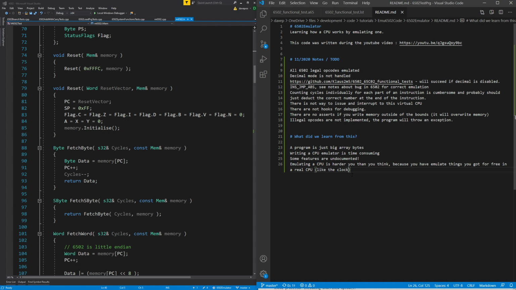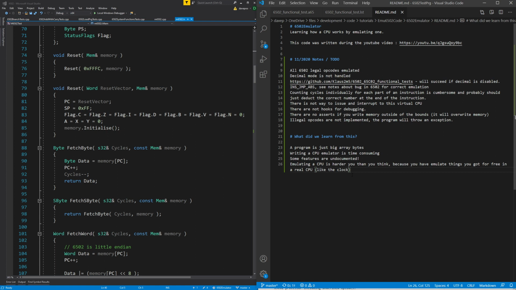So it's just on, off, on, off, on, off. And then things in the CPU do things on those clock cycles, so they make sure that they're not overwriting the other work that the other hardware might be doing at the same time. You get that for free, well, you don't get it free, but you get it for free in a real piece of hardware, because the clock just pulses and the thing just works. But here, I have to count the clock cycles because I need the clock, but no one's keeping track of it for me.